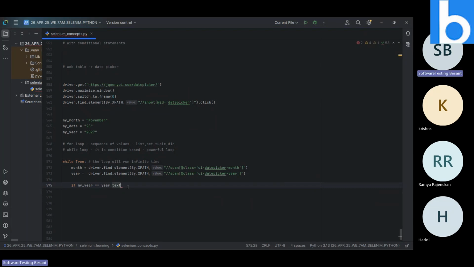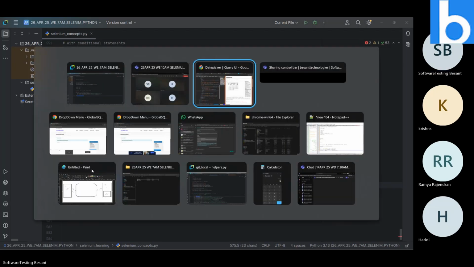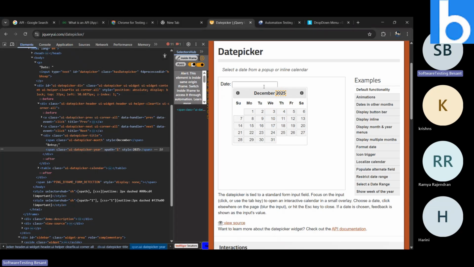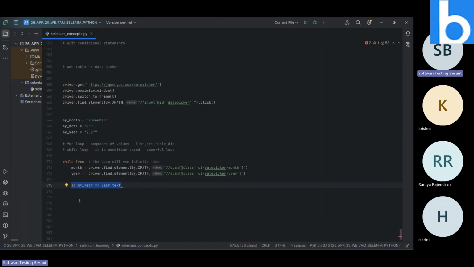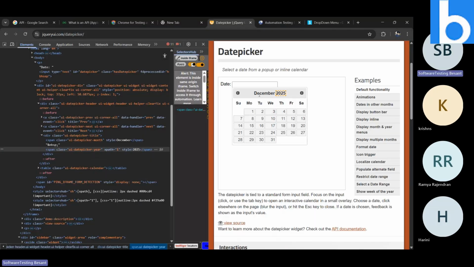So first we need to validate the text. Now how will it run? Currently it is 2025 and I am expecting 2027, so the condition won't be met. Similarly, in parallel, I want to check the month also, because both are in the same plane.